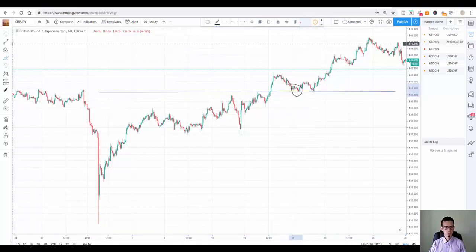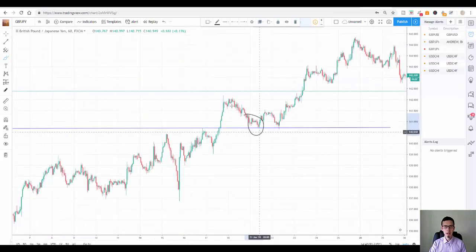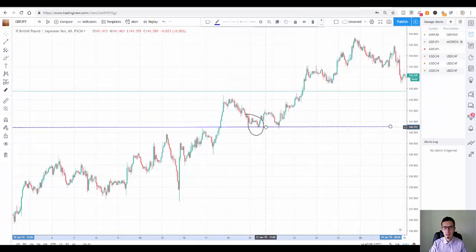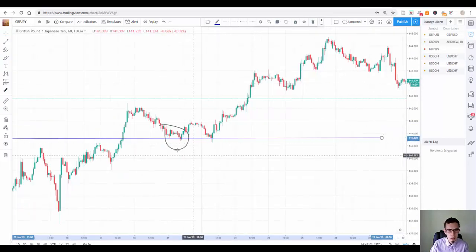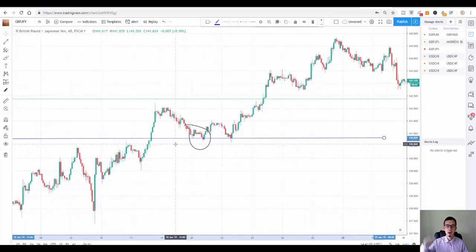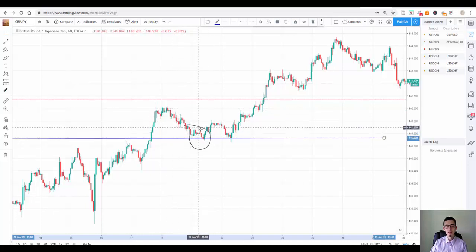So we know that if the price is going to hit this level right here, it's going to go back up from that point. So if for example the price is here and it goes back up here, then we already know that this is our strong support. We know that if the price goes back to this point, it's going to be a great buy position or call trade for GBP JPY, this asset, because the price then goes up, because this is our strong support.